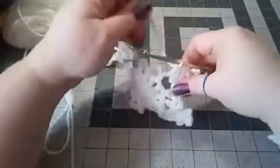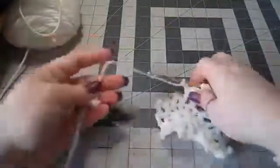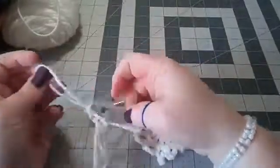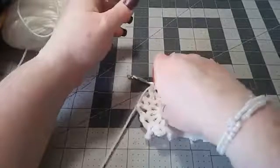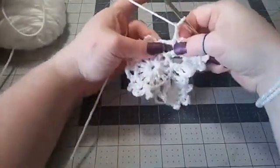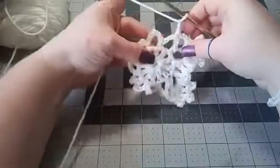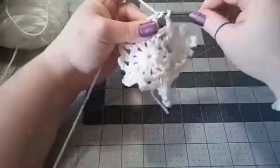Then we chain 2, 1 and 2, we go into our chain of 5, do a single crochet, chain 2 again, 1 and 2, and I have a knot in my yarn. There we go. Wow, that was pretty easy. So we're going to go into 5 again, and we did a single crochet and we chained 2.